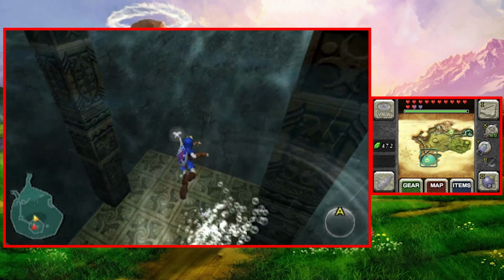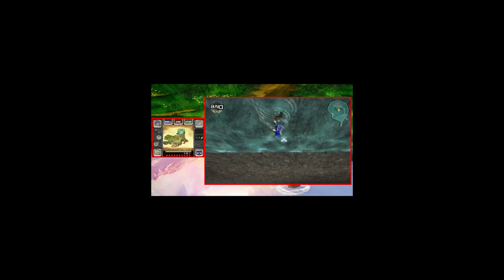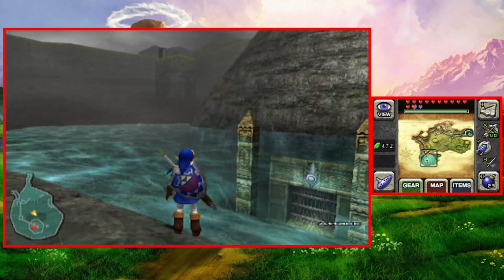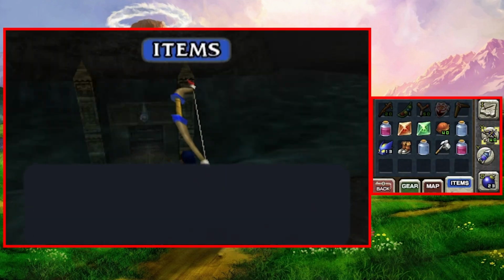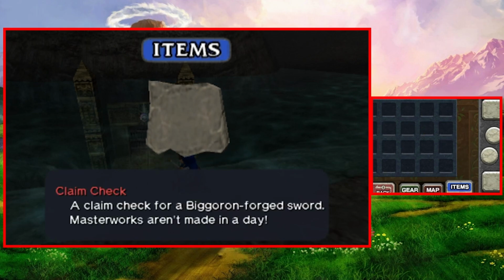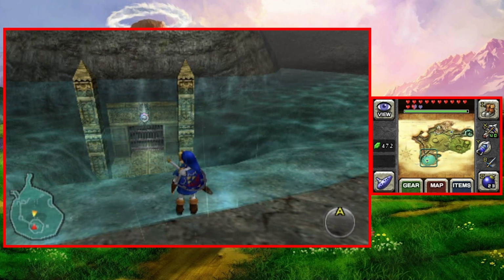And, oh great, here it is. Right. Great. Just thinking about doing the Water Temple just made me cough. The plot twist there. Okay. That is that side quest done. We'll see how the Water Temple goes in the next stream.